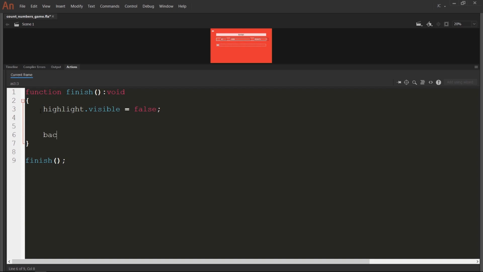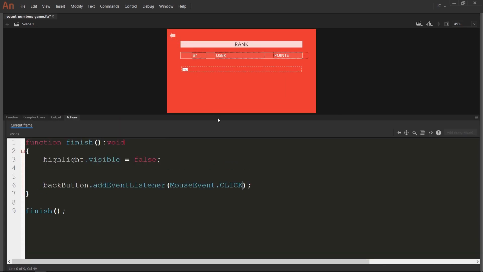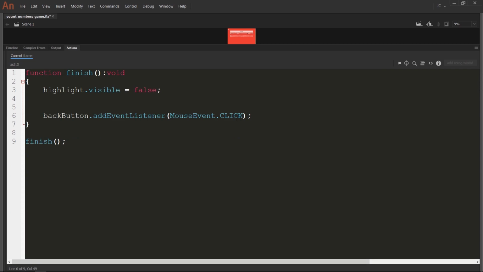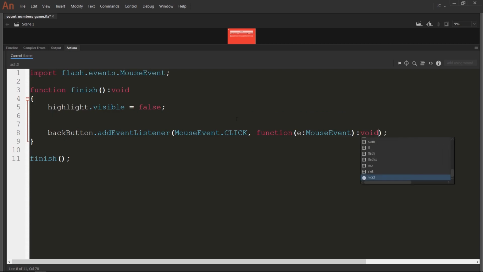One thing I can do here is to add an event listener to the back button. It's a mouse event of type click. Okay, the back button is this arrow right here. I can pass in an anonymous function because it's a very simple functionality, right? And what I can say is gotoAndStop menu, because if the user wants to go back to the menu, he or she can do it.